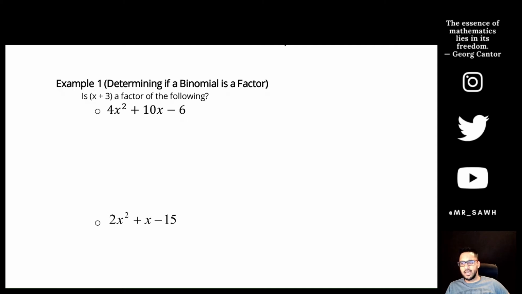One of the things you're usually asked to do is determine if something is a factor of a polynomial. Or when we get into things like zeros and x-intercepts, it has more of an actual meaning and a purpose. But if I can't factor it, then I can't do any of those things.